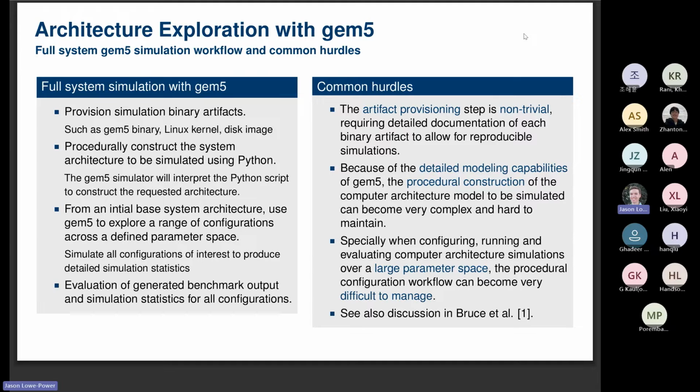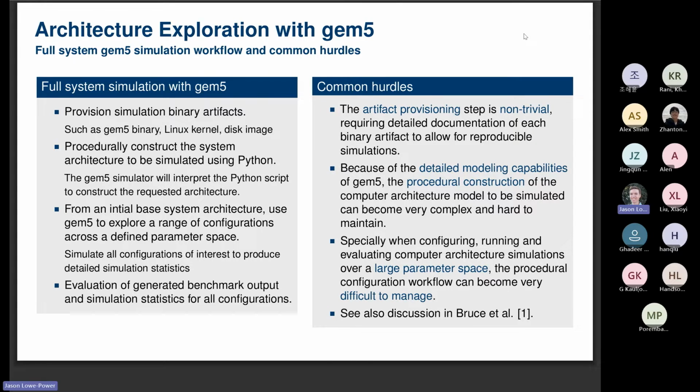And so this grew out of the need for decoupling the procedural script from the architecture configuration, and to manage this complexity.